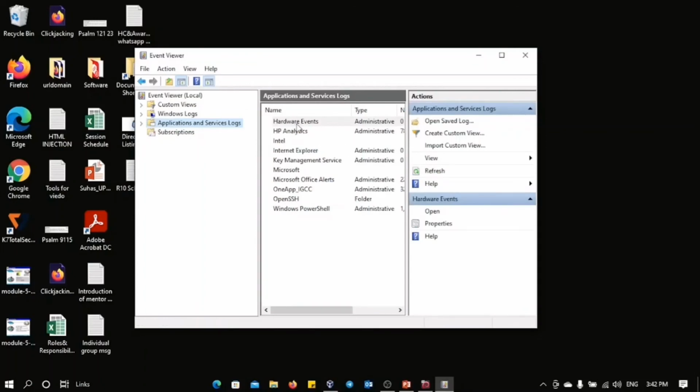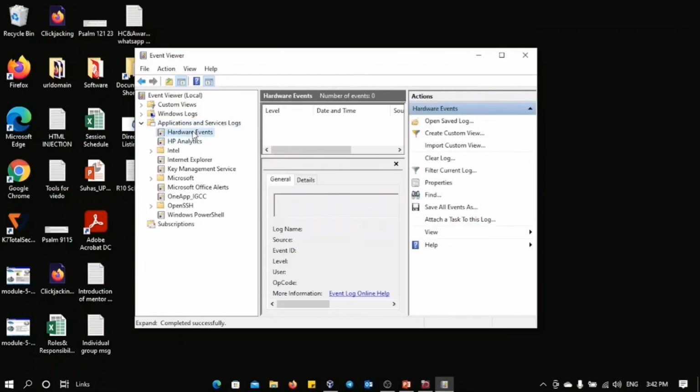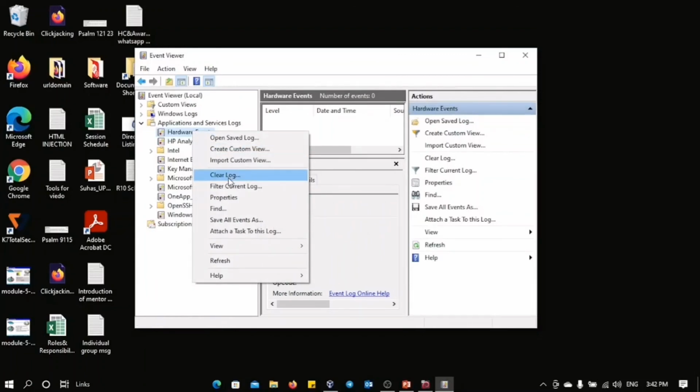Here you can right-click and clear the logs. So this is the way to clear the logs. See here, if you right-click, clear the logs. This way you can clear the tracks. So the ethical hacker, basically, will clear his logs.